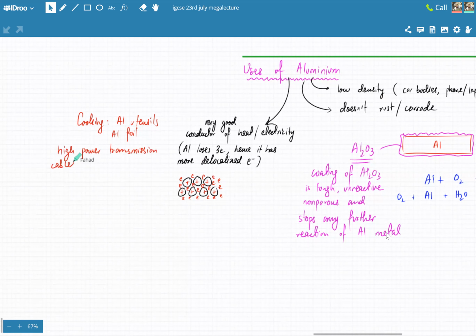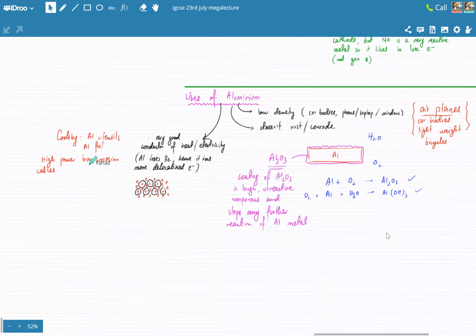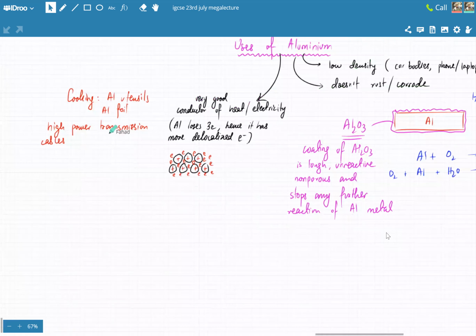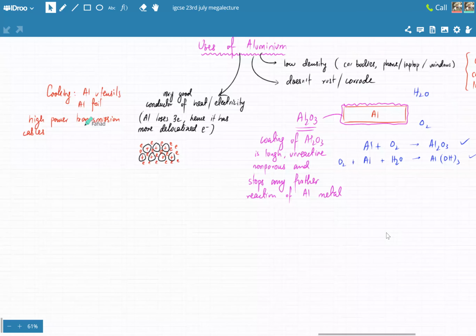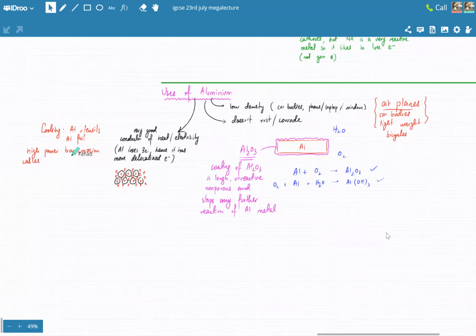उनकी जो cables होती हैं, especially the overhead cables, खास तौर पे if you have seen the big pylons that are carrying high voltage power lines होती हैं कहीं पे, must have seen them on highways. So they are all वो silverish सी होती हैं, they're always made out of aluminium. घरों के अंदर copper is used, ठीक है, copper is kind of cheaper compared to aluminium. लेकिन जो high power transmission है ना, that is done by aluminium. It's a very good conductor of electricity. So that pretty much sums up aluminium.